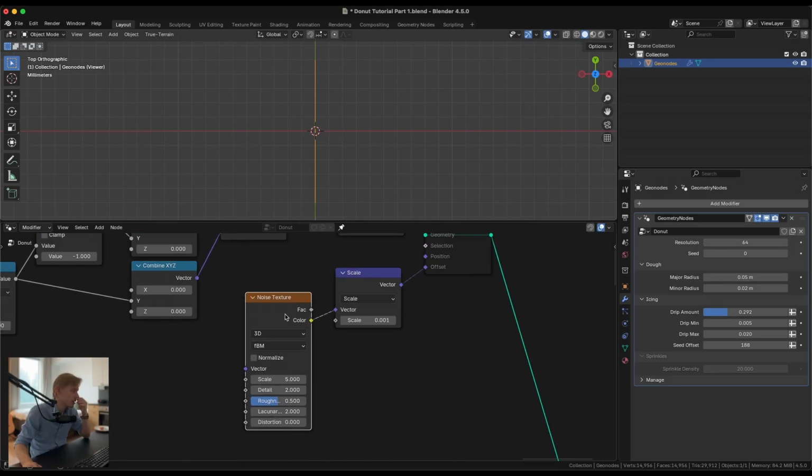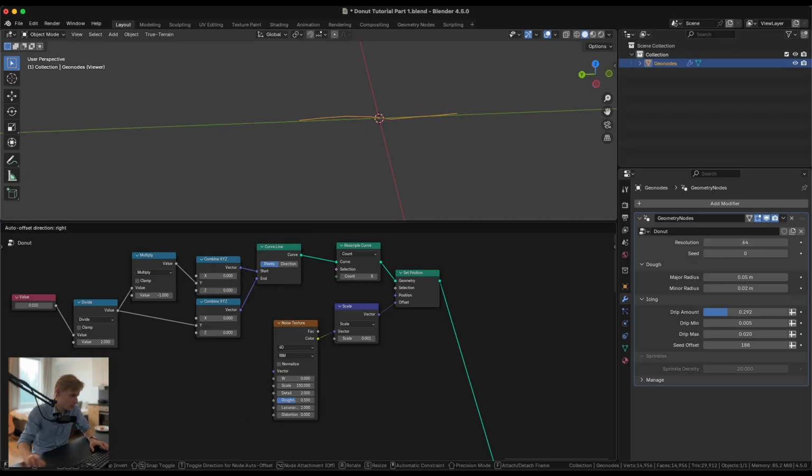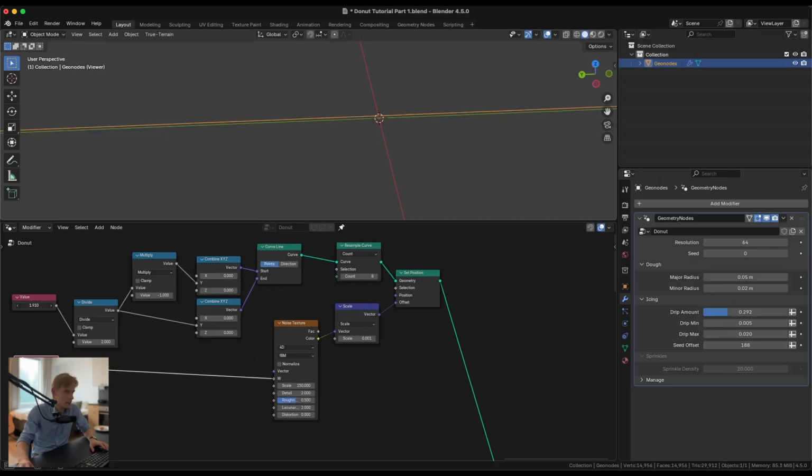And this noise needs to be a lot bigger, I think. First we put it to 4D because we want to have access to the seed. And we will put this noise to something very big, 150, like that. Let's make it weaker. Let's do 0.0, half of the size, half of the strength. And let's put this to 8. So then we have this kind of thing. Let's get an integer for the seed. So then we can change the seed of that and change the length of that.